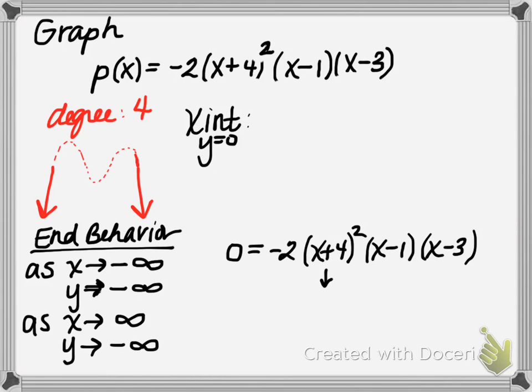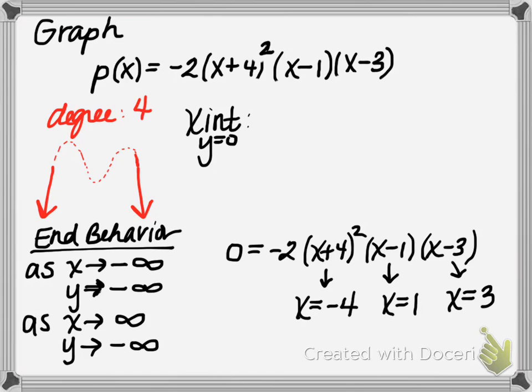So we have this factor of x plus 4. If you set that equal to 0, you're going to get a solution of -4. x minus 1 is our factor. Set that equal to 0, and you have x equals 1. And x minus 3, when you set it equal to 0, you'll get x is equal to positive 3. So these are the solutions to our equation, and these then are the zeros of our function.